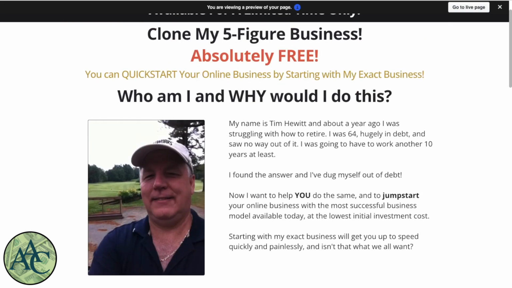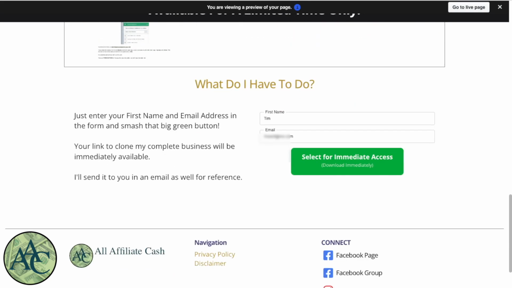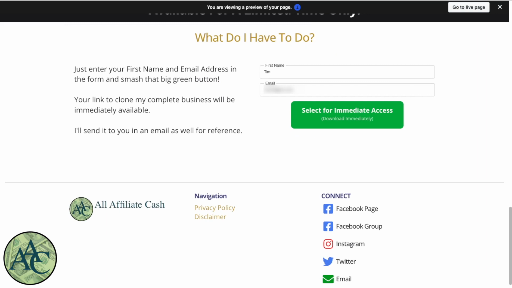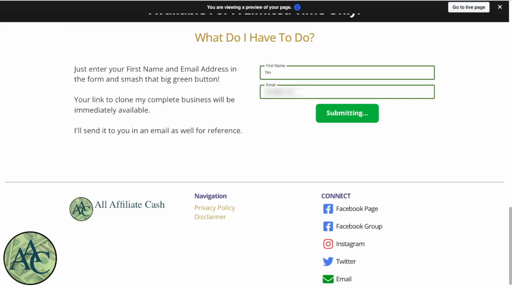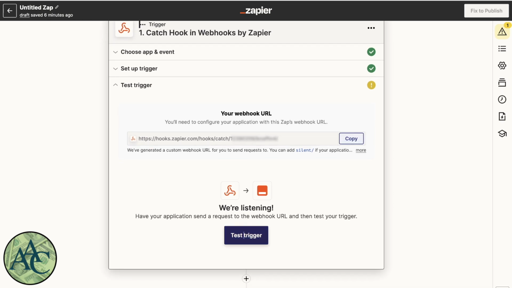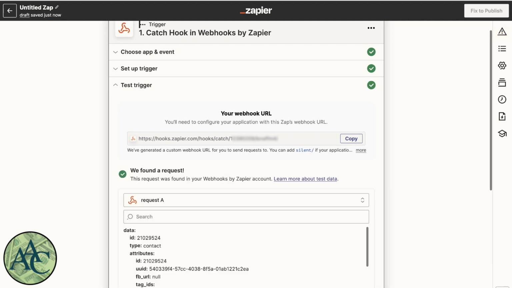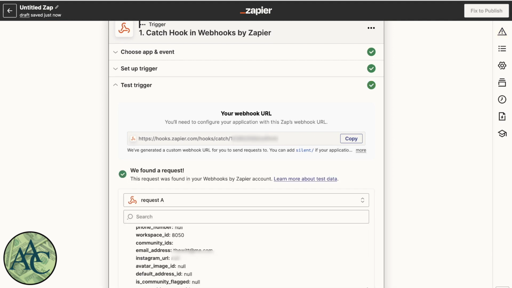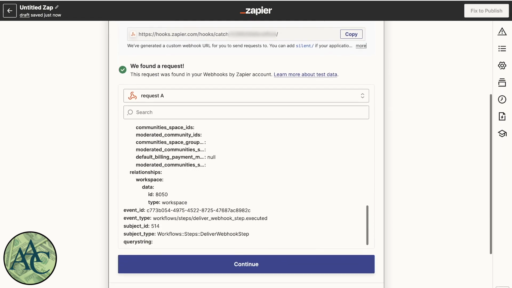Preview your opt-in page and opt in a contact. Back in Zapier, we're going to test the trigger. Here we can see the trigger data from our opt-in from our funnel.